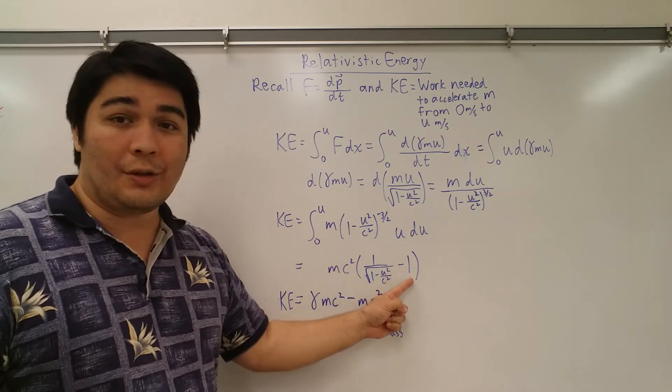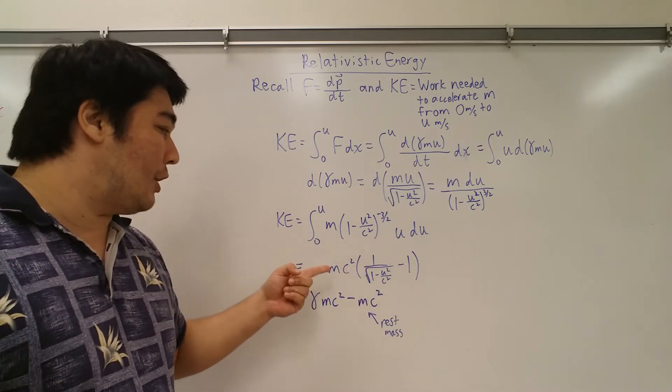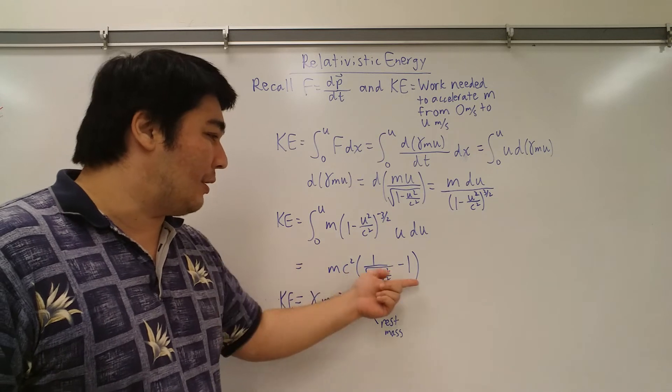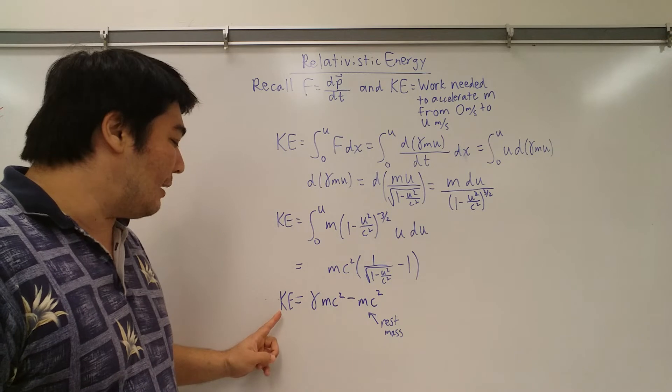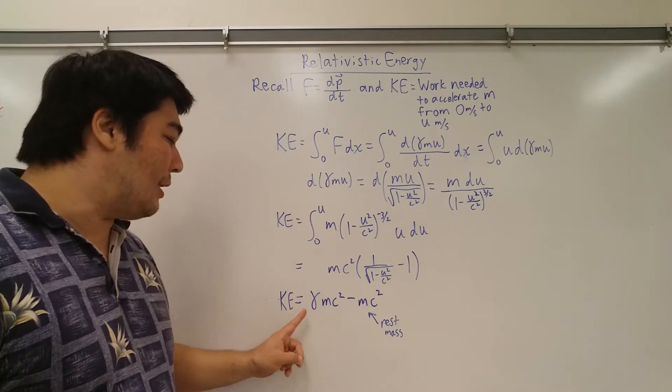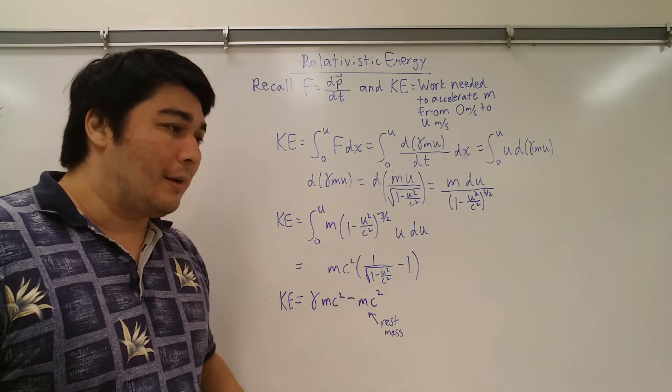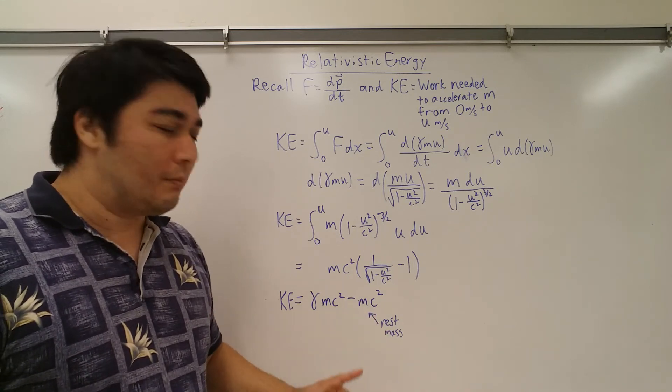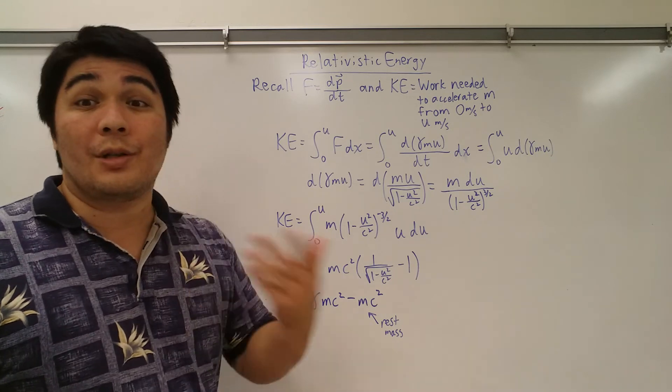This of course is your initial condition. So from there, I can then actually if I want to factor this all back in and write it in terms that I might have seen before, this is the result would be kinetic energy is equal to gamma mc squared minus mc squared. Now you might say, wait, so now kinetic energy has two terms in here? And the answer is yes, it does.